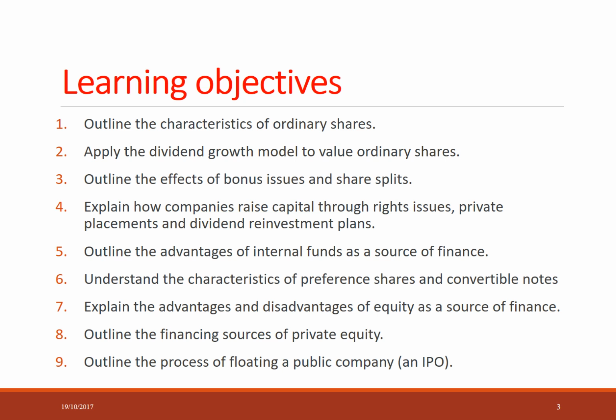We then look at internal funds as a source of finance. So internal funds is like retained earnings. So they are basically equity financing, but they are internally generated funds. We look at hybrids, mostly preference shares and convertible notes. We then evaluate the advantages and disadvantages of equity as a source of finance. And we look at private equity. Then finally, we look at the process of an initial public offering.